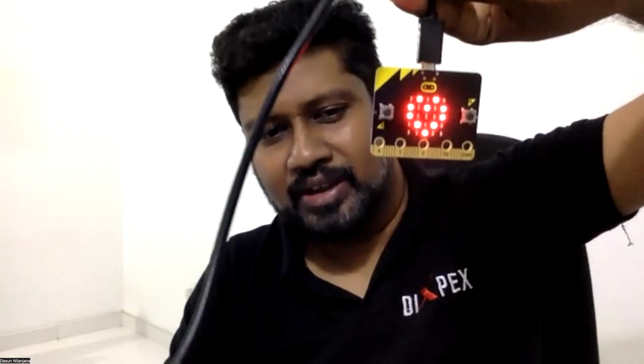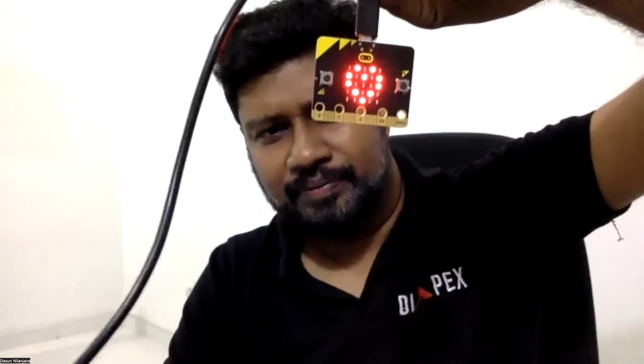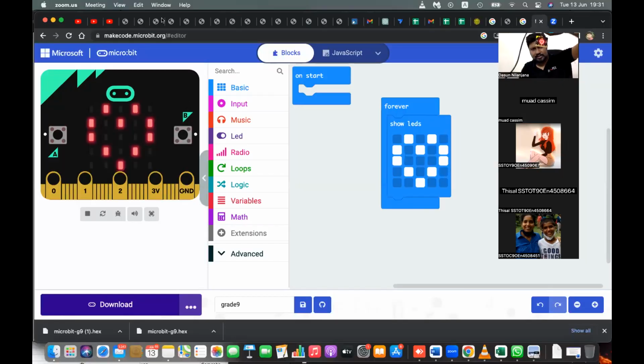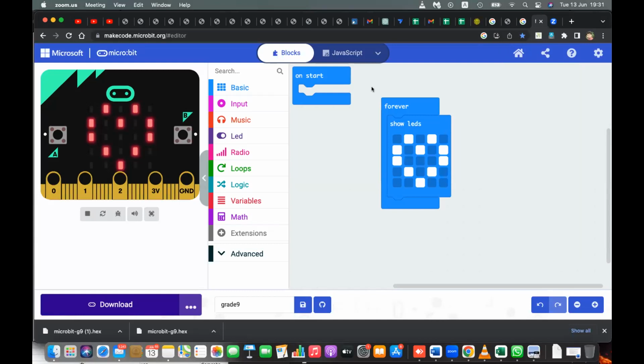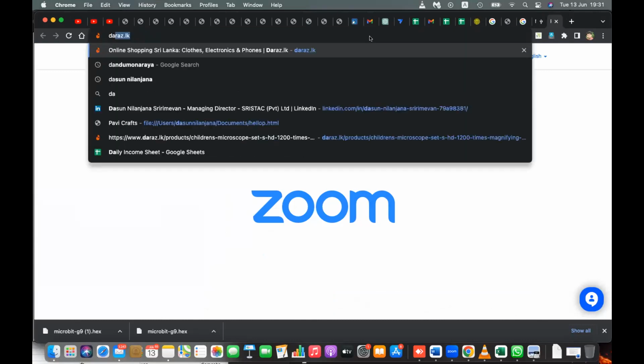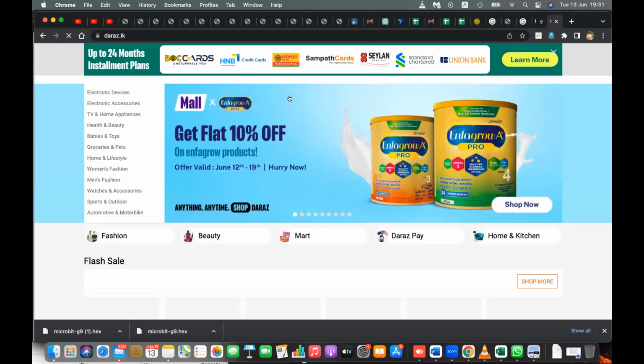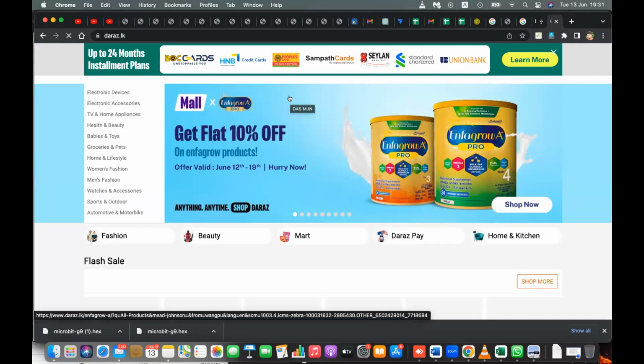Actually, I know that you don't have this microbit board with you. It's not that expensive. If you want to buy that, I can suggest Daraz. A little expensive than earlier. Earlier it was only around 3,500, but now it will cost you more than 5,000. But better to have because you can apply that for many projects.